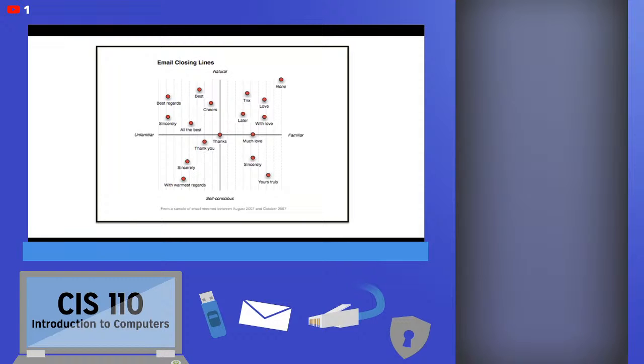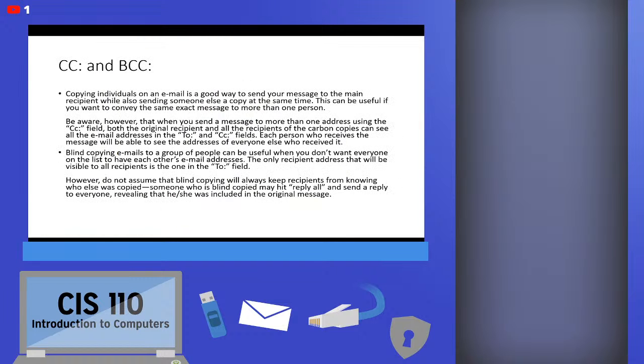And I'll talk about CC and BCC really quickly. Those are the final slides that I have here, about CC and BCC. The rule of the to field, the CC field, and the BCC field. So a good rule of thumb is that if the person needs to reply, or if the message is directed to the person, you put their email in the to field.